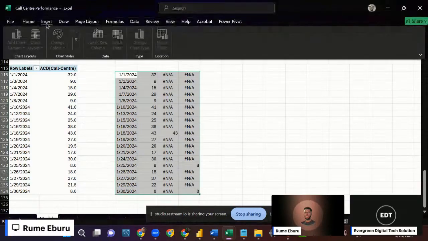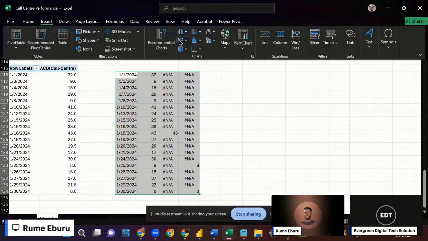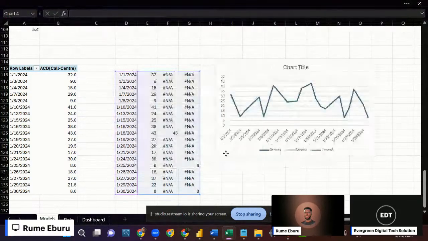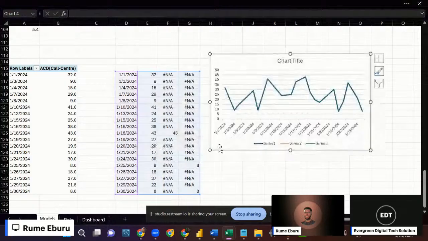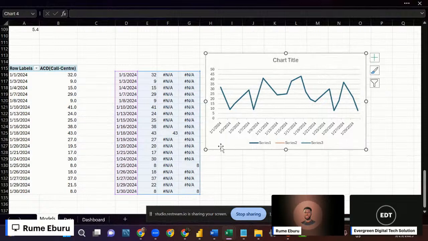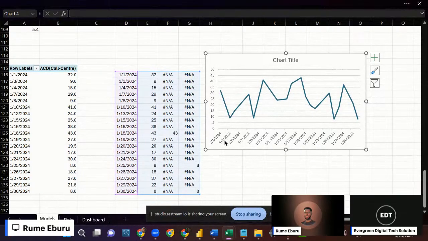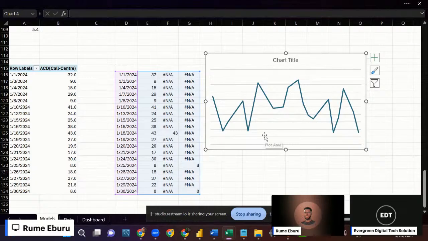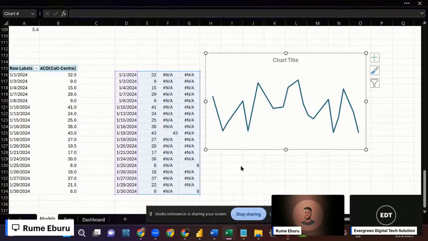Just highlight all of this, insert, line charts, and this. Okay, still giving that it's not visible. Why is it not visible? Okay, so let's bring in the markers first. Let's see what we have. So if I right click, remove this, and I click on this, and then just say format chart area.